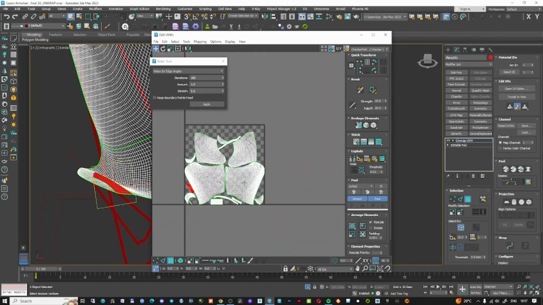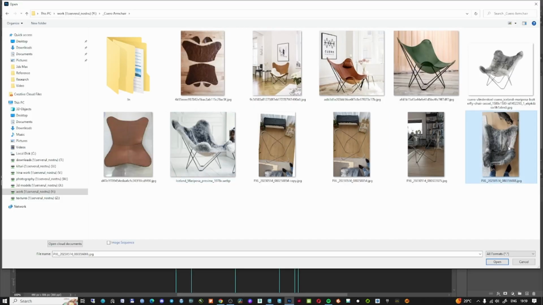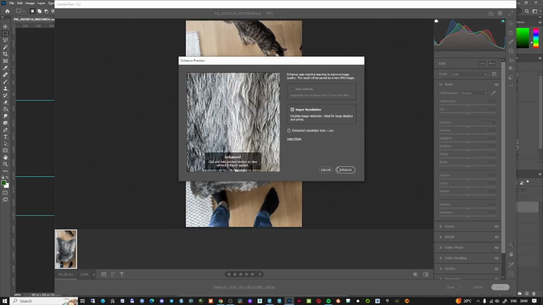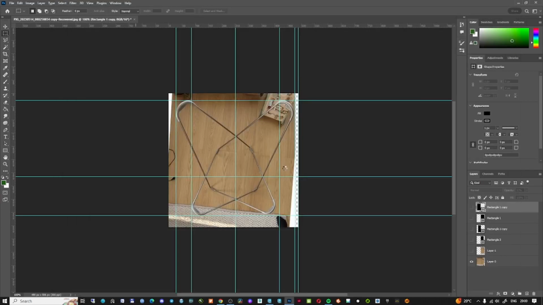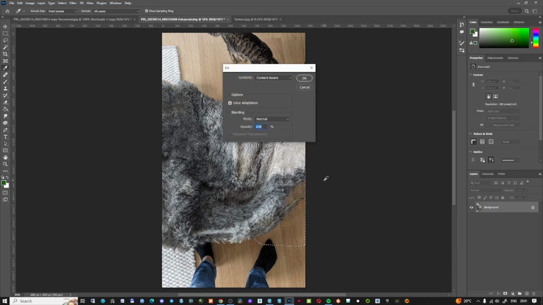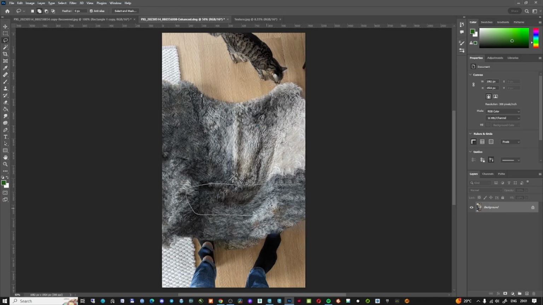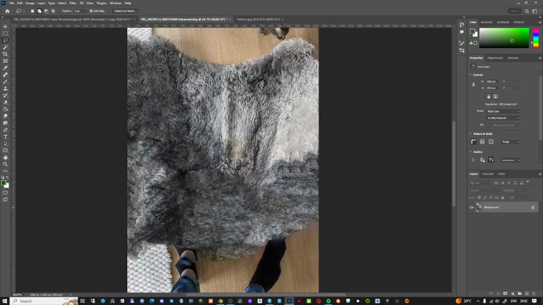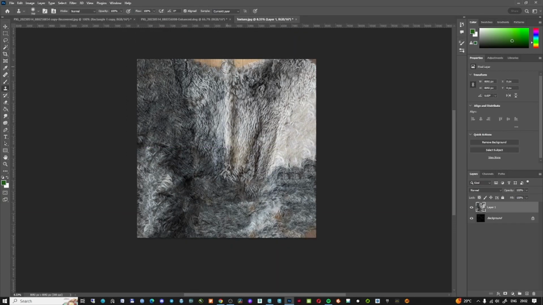Okay, now I have a picture with the fur that I have at home from the chair. That's my cat. So I'm just going to take this and try to add a little bit more fur on the side. So I'm going to create a bigger texture than it actually is. The idea is to have the color only of the fur in the right space. In this way I can add my fur in 3D Studio Max afterwards. I'm just going to use this as a base element.